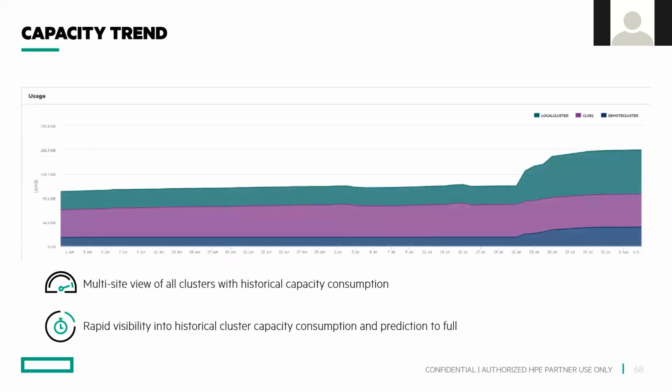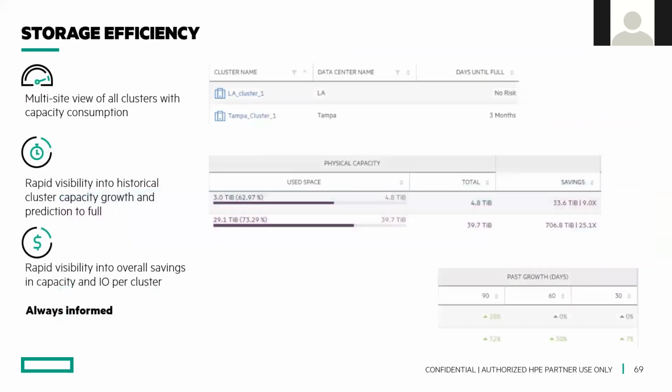Now, if we're going to take a look at those analytics, this is just a picture of the utilization of the capacity. At one moment in time, I don't know what happened, but apparently on the local cluster, the data went up. And if the data went up, of course, most of the time the backup goes up. And also in the remote cluster there was some data generated, probably because there were more backups being created locally, but then also being sent to the remote site. Now, which data is it? I can just click on here and I can drill down up to the minute. I can drill down and see what happened, which data was being generated.